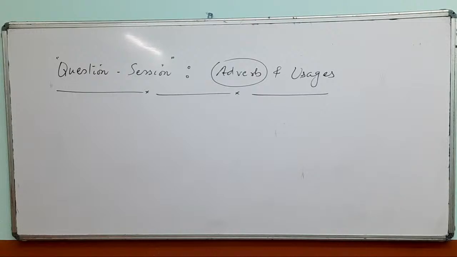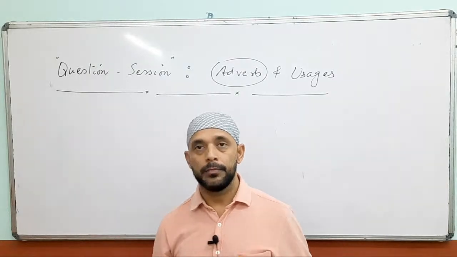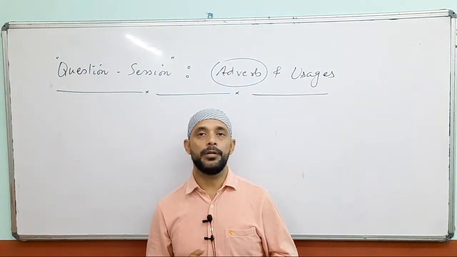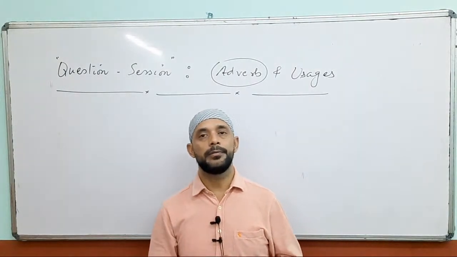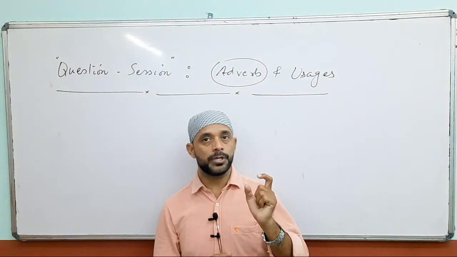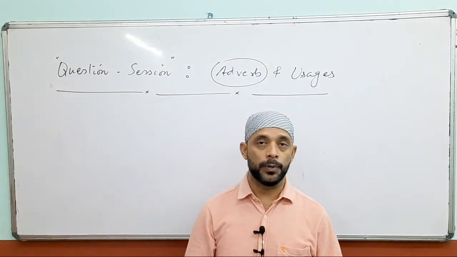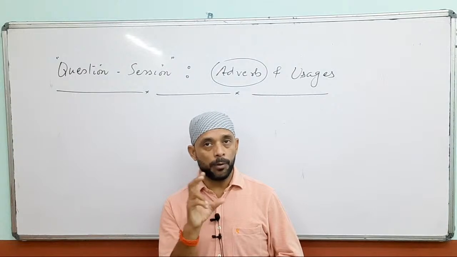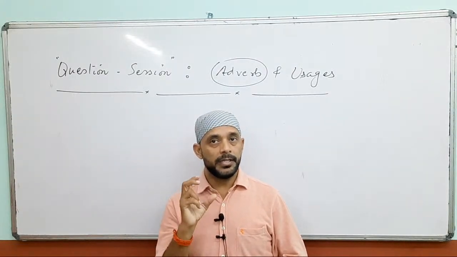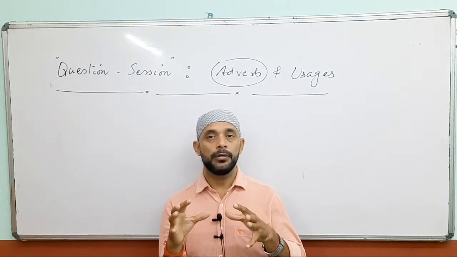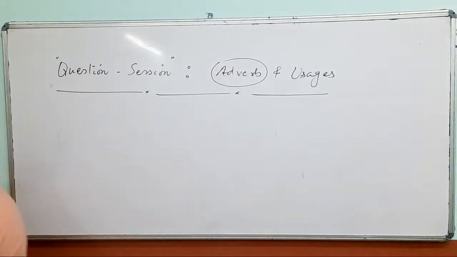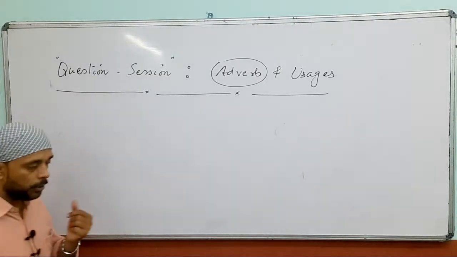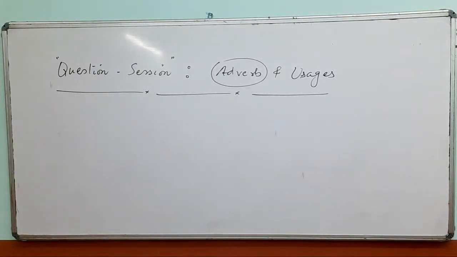What will be the tense combination? I repeat, what will be the tense combination if the two clauses are linked by the conjunction since and a period of time is used as a subject of the principal clause? I repeat the question. What will be the tense combinations if since is used as a conjunction and a period of time is used as a subject of the principal clause? Since is used as the conjunction to link the clauses. What will be the tense combination?